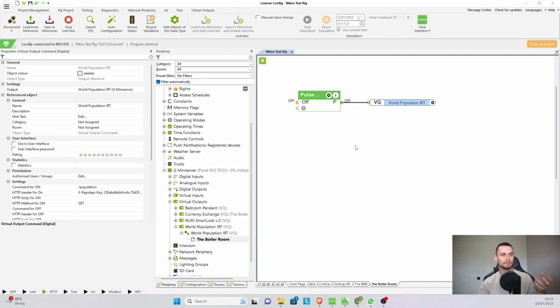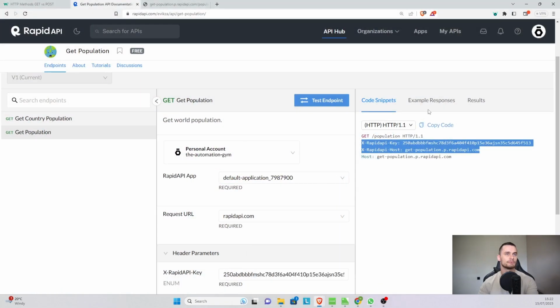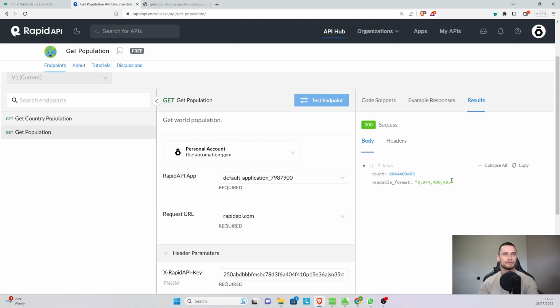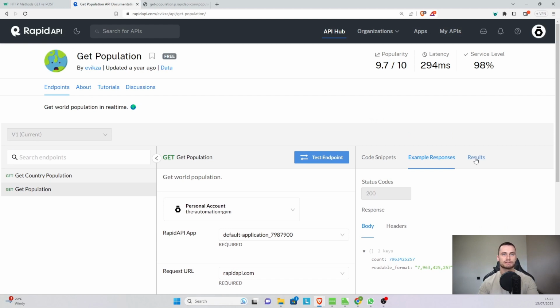Whenever we get the response back, the response is going to be something very, very similar to this. So let's test the endpoint. We're looking for a similar response, and then you can see the example response in here. There it is. So current word count, what changes, and so on.